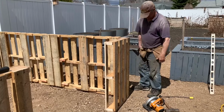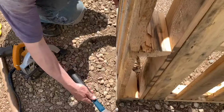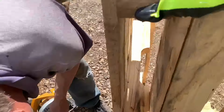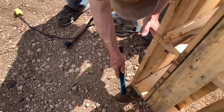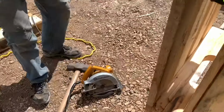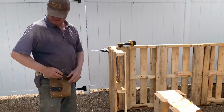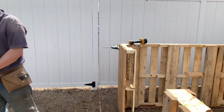Need me to hold that? Is that still going to be a 40-inch door? Well, it should be. I mean, we basically just cut it in half.